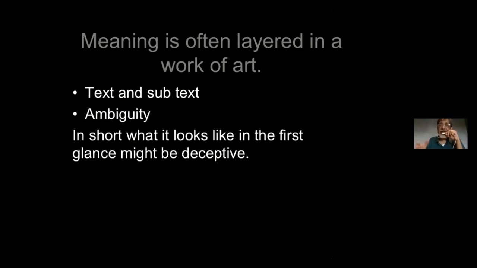There is something called text and subtext. There is something called ambiguity. Like somebody was saying that for anything depicted, the artist has an empathy with it. If you make a portrait of a murderer, it's very difficult to not have empathy with the depiction, because you can't say, this is a bad, wicked man, so I will paint him badly. You can't do it. If you choose to do a portrait of somebody who is very bad, a wicked man, you would still have to do it well.